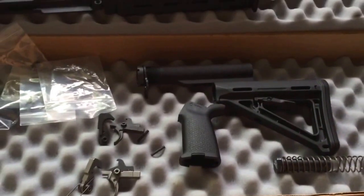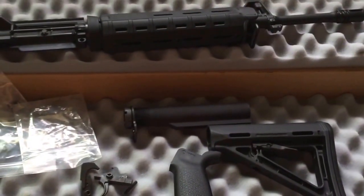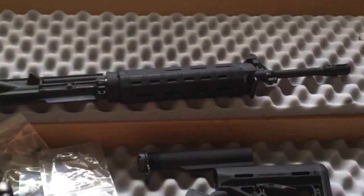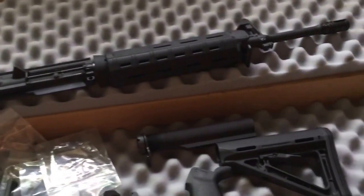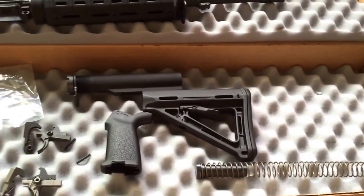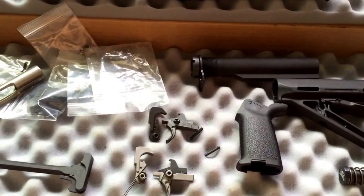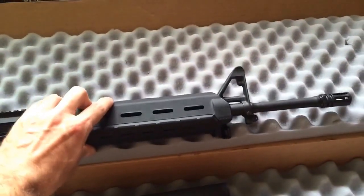So far I'm fairly impressed. It's just a standard — I think it's a regular 7075 aluminum charging handle. I'm going to build this out and see what happens. Really liking what it looks like, the quality is nice, the trigger looks awesome. I'll let you guys know what I think once I put it all together, but just wanted to give you a quick look at what it comes with.